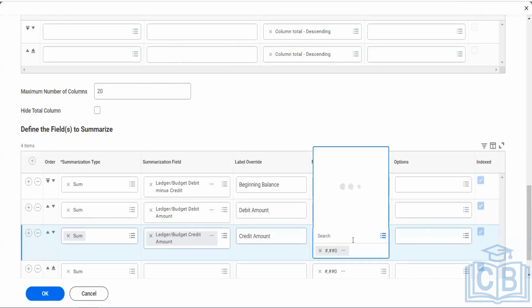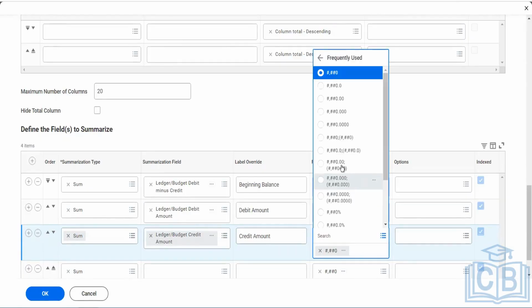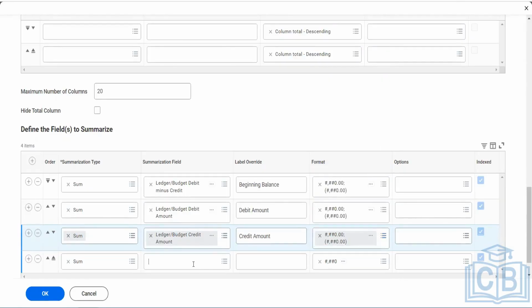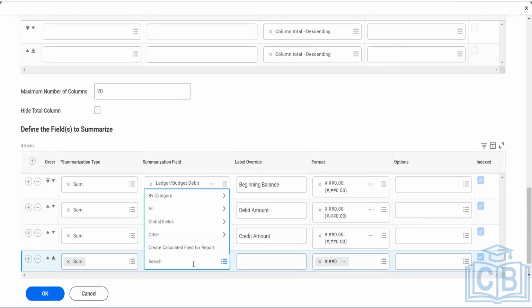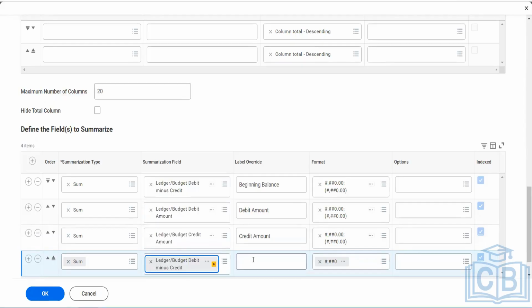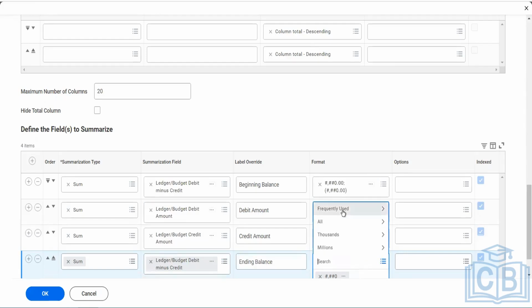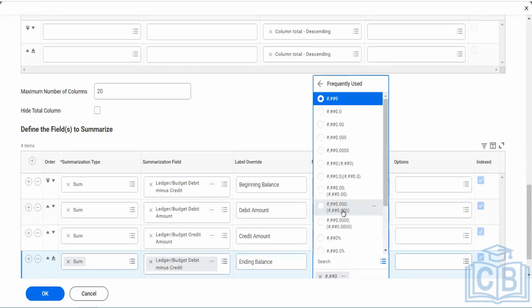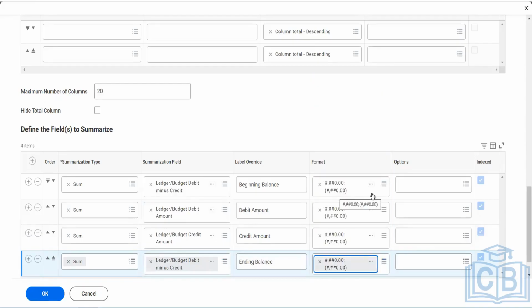Credit amount, then same ledger debit minus credit, and this you will mark as the beginning balance. We'll use the same format.